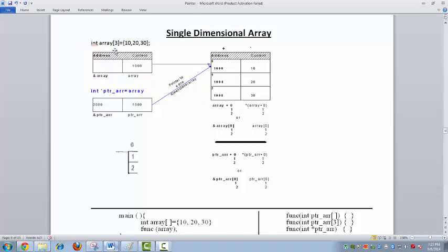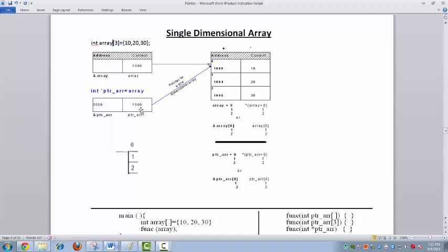Now, one thing that we need to keep in mind here is that we're also able to point to an array. So this 1000 right here, of course, is coming from here, and this 1000 is really nothing but just the address of an int. Well, if I wanted to store the address of an int in a variable, what kind of a variable would it be? Well, there it is. It's a variable that's able to hold the address of an int. So this 1000, which is the address of an int, there it is, array, is being held in a variable that's able to store the address of an int. So there is a variable now that's storing the 1000.